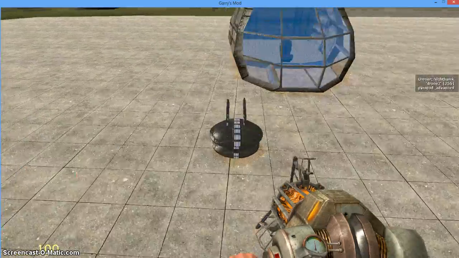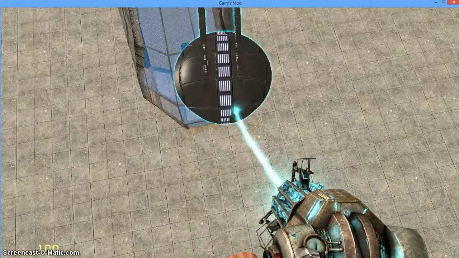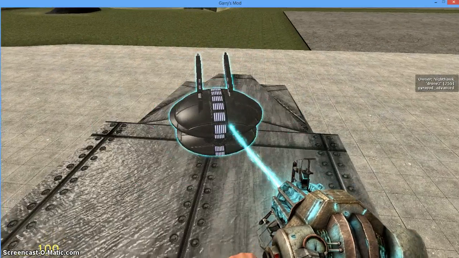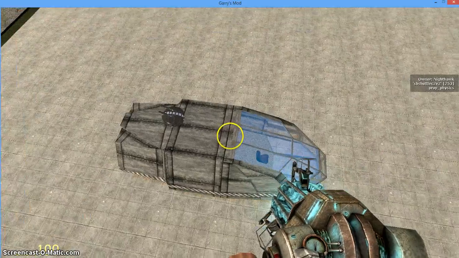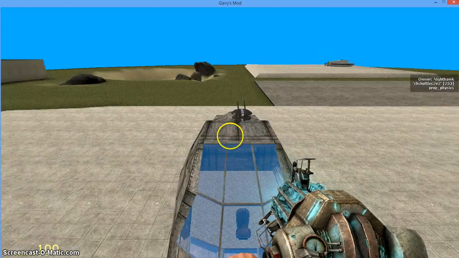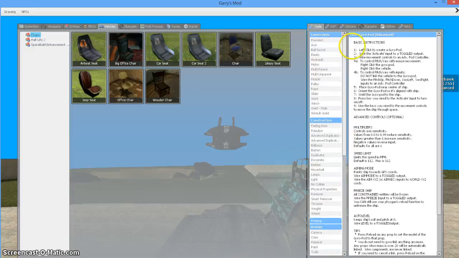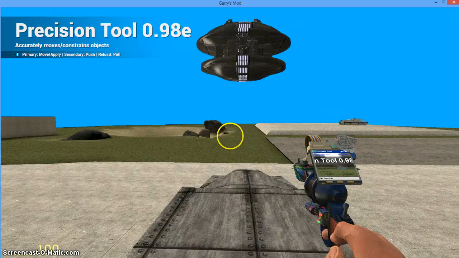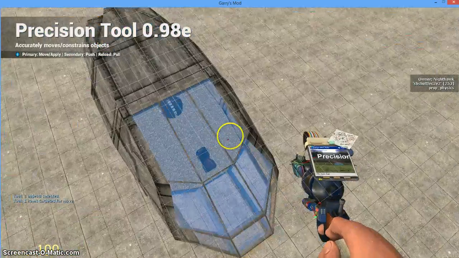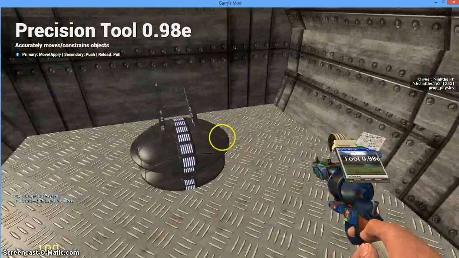When I place a gyropod on a ship, the first thing I need to do is make sure that it is not in front of the chair and it is an appropriate amount of distance behind the chair. Now some people will put it on top of the ship. Some people put it inside the ship. I'm a big advocate of having it on the same level as the chair. So I'm going to take my precision tool again and put that gyropod right in here. There we go. Now I have a propulsion system and a seat and a cockpit.